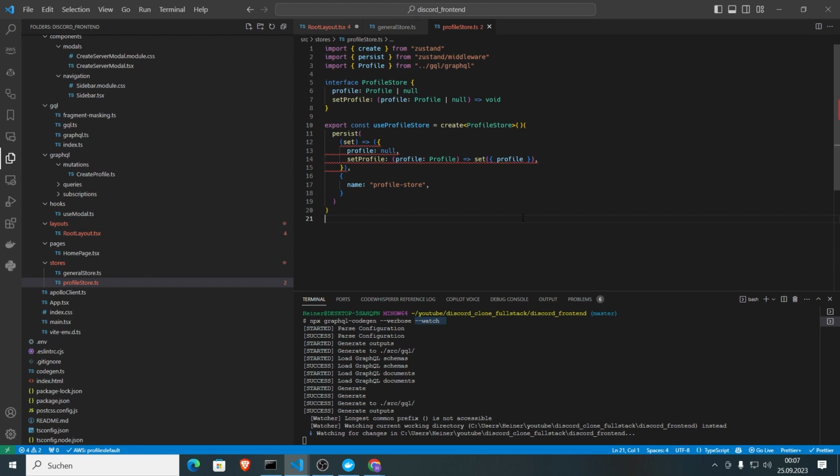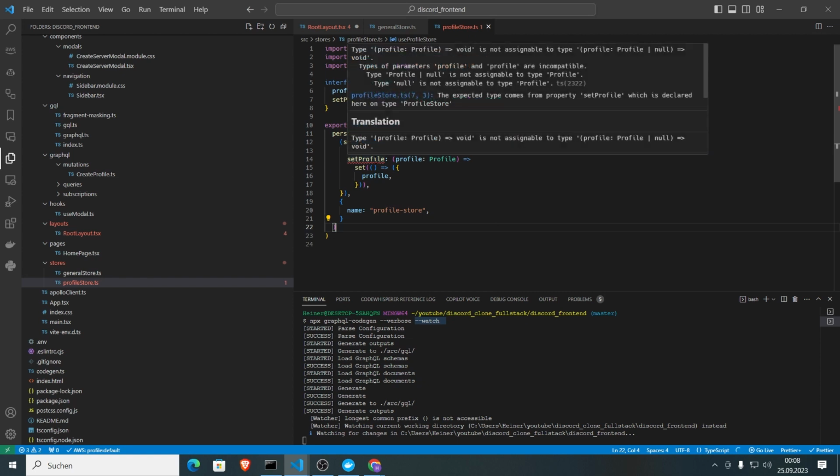this, yeah? Sorry, my bad here. So this is not correct. In set, we need to run an arrow function, and then we need to pass in profile like this, but this must be in parentheses as well, yeah? So make sure it's like this. And I still get an error.